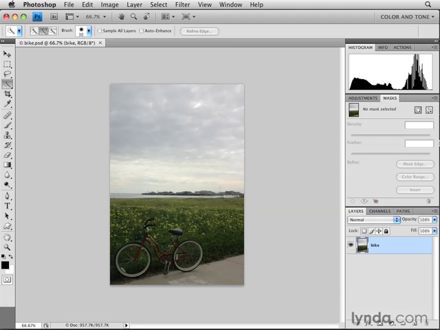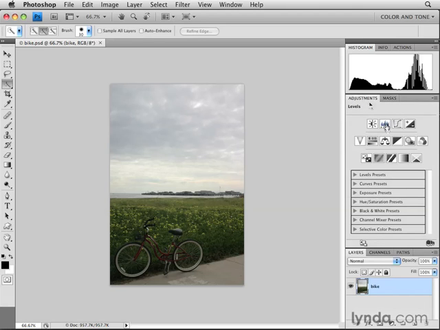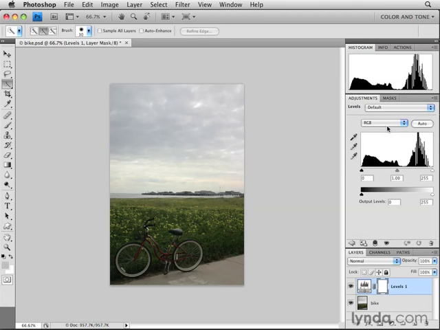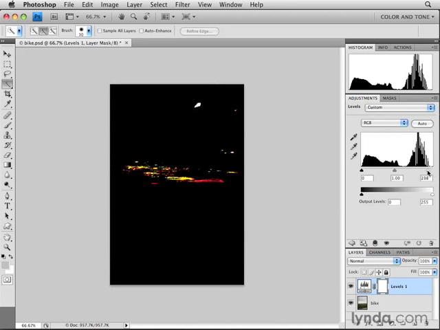I'm going to be using a levels adjustment, but the techniques I'll show you using the Masks panel work with any adjustment layer. The first step is to create a levels adjustment layer. So I'm going to go back to the Adjustments panel here, and from there I'm going to click the Levels icon, and then in the Levels Adjustments panel, I'm going to drag the white slider to the left. I'll hold down the Option or Alt key so I can see where to stop dragging.